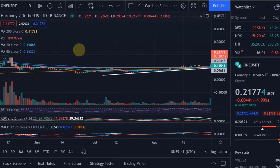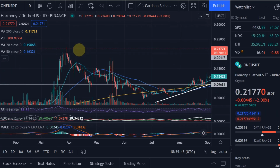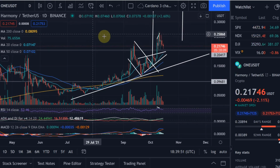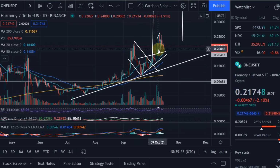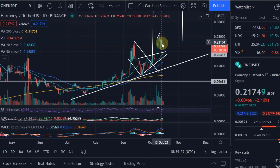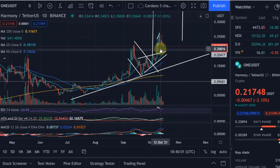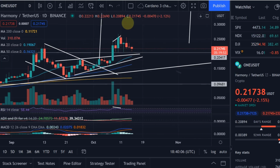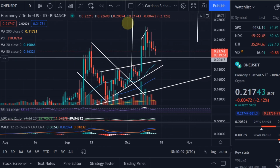This horizontal line goes back all the way to these highs, the beginning of the formation of the cup, and therefore it is providing a lot of support currently. And it looks like, while we are coming down here, we have a lot of long wicks, so the buyers are stepping back in when we fall onto that level. We have retested, we're still coming down a little bit, but the red candles are now getting smaller. First heads up that we might be turning around here again.